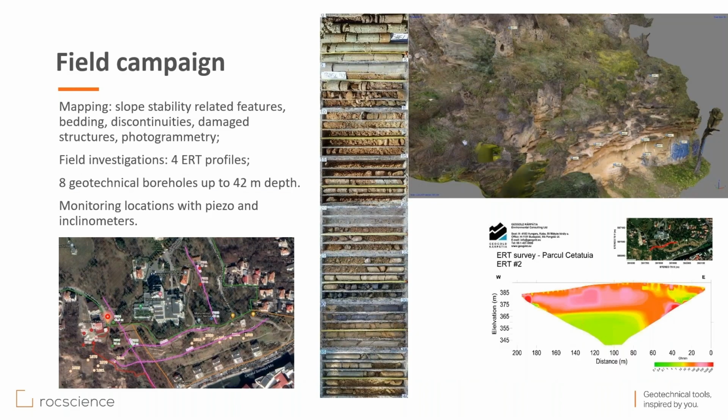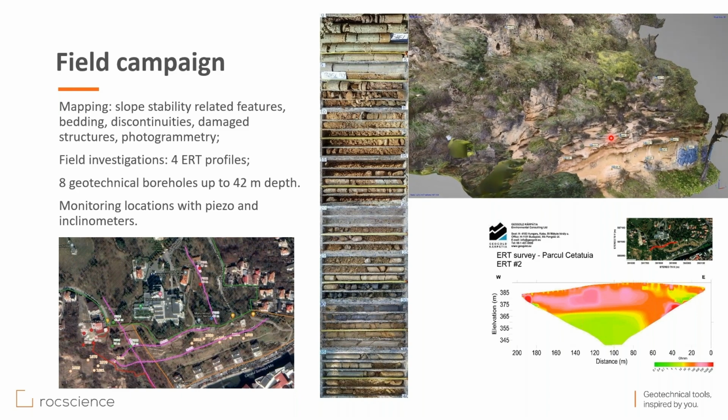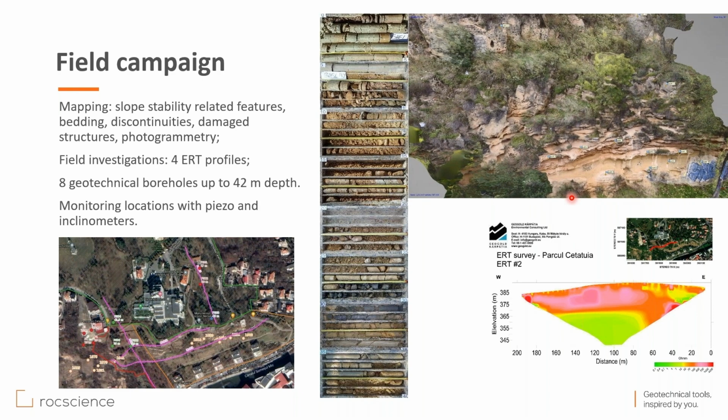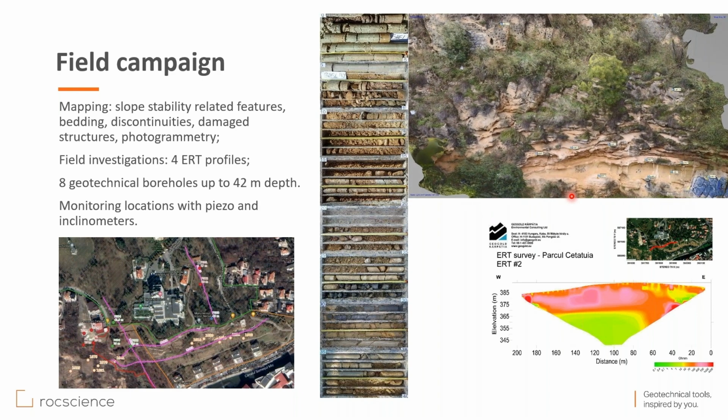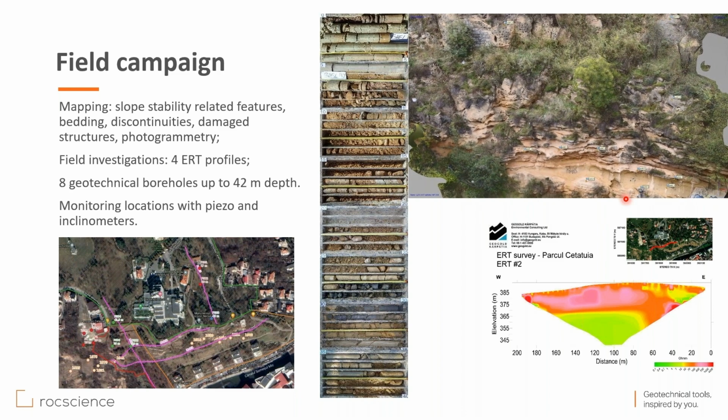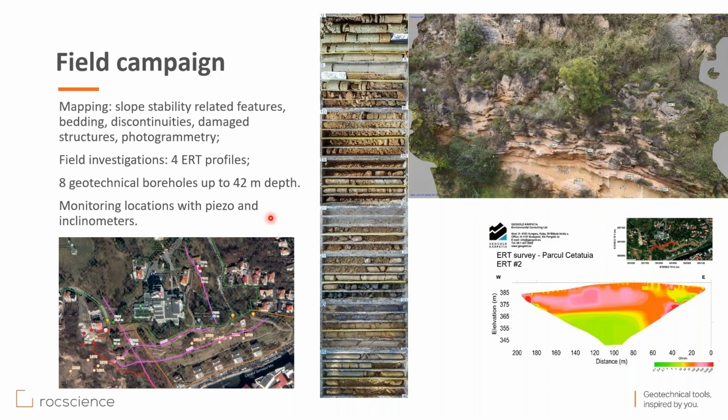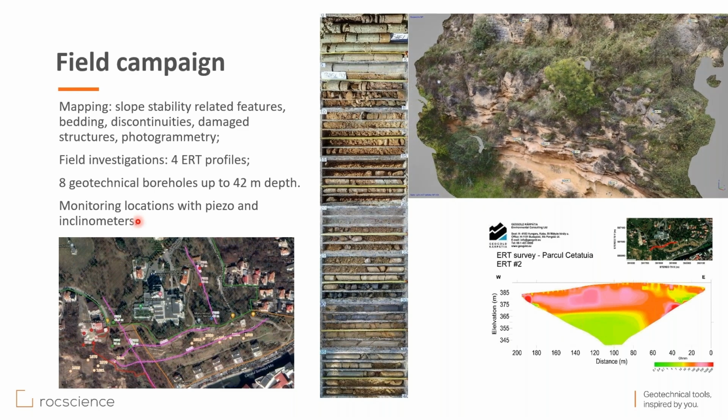For the present project, an extensive campaign was done where multiple types of investigation were carried out, such as geotechnical boreholes up to 42 meters depth, and geophysical profiles. We have conducted 4 geophysical profiles, and drone mapping. I will let you see a 15-second presentation of our drone mapping and the 3D model we made in order to extract the discontinuities. And of course, one of the most important for the future of the slope, the geotechnical monitoring.